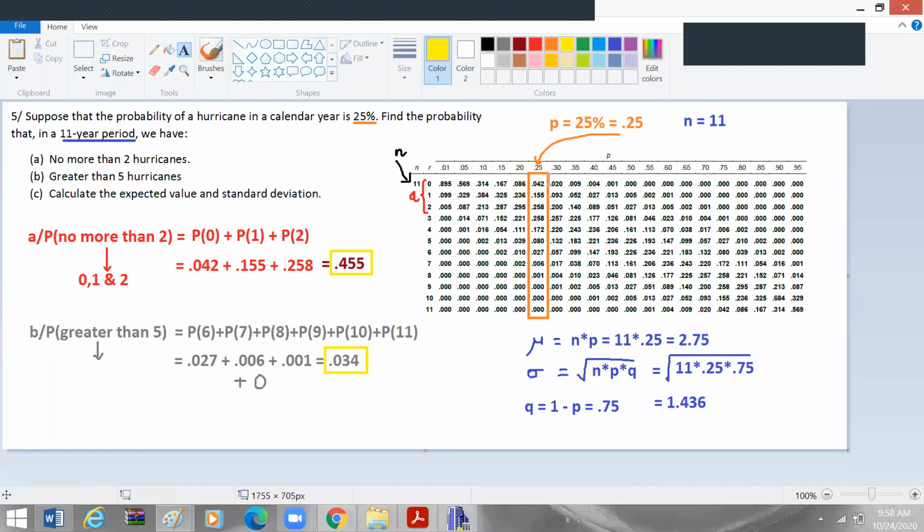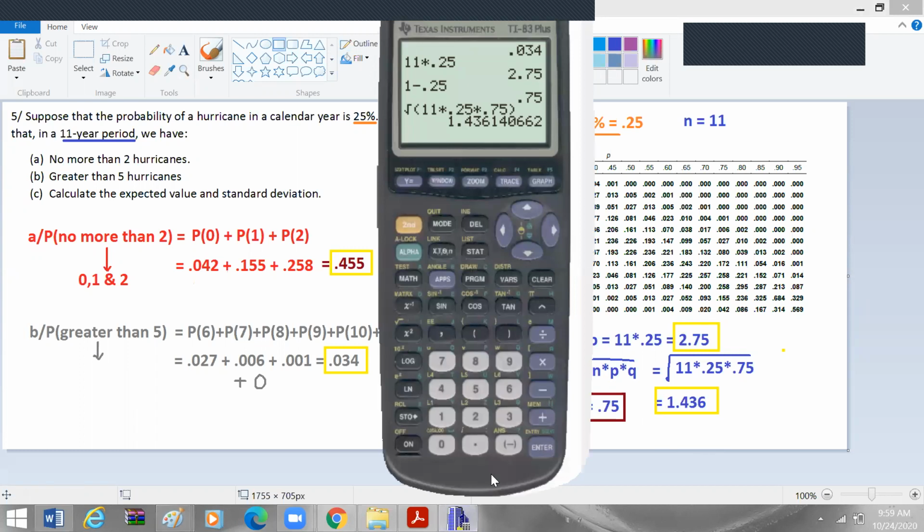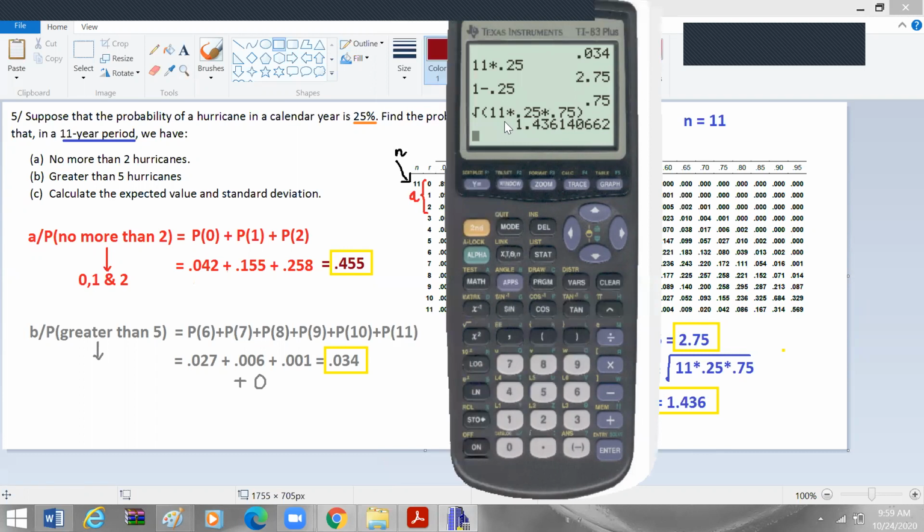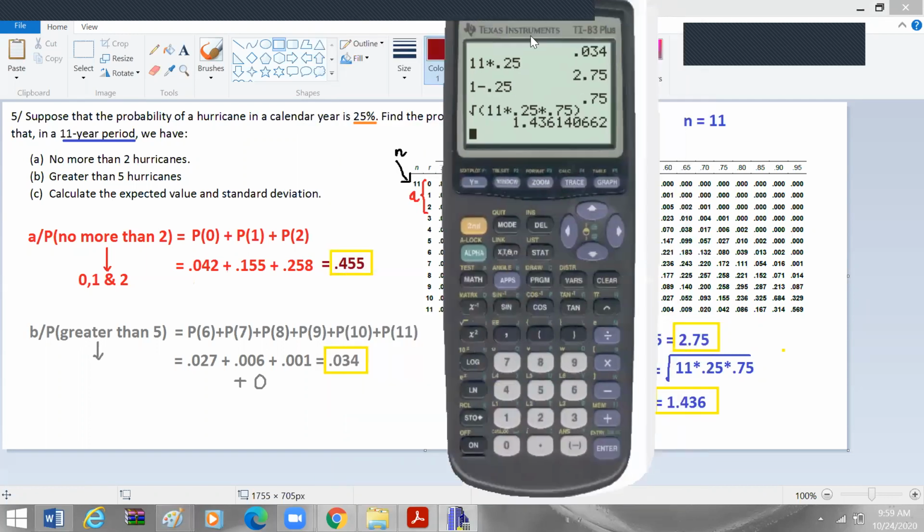Yes. We seem to be having some trouble with the mean and the standard deviation, correct? Professor, do you want me to do one more question for that? I got 14.36. You got 1.436, but I got 14.36. Oh, I think you might have messed up with this. 0.75 is not 7.5, so when you plug that in, you've got to be careful.